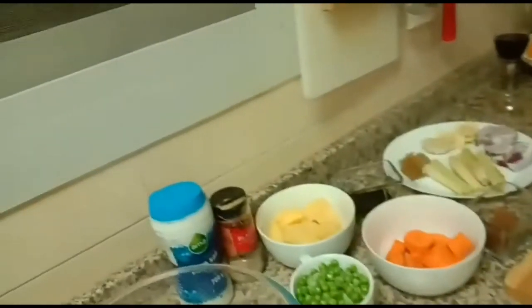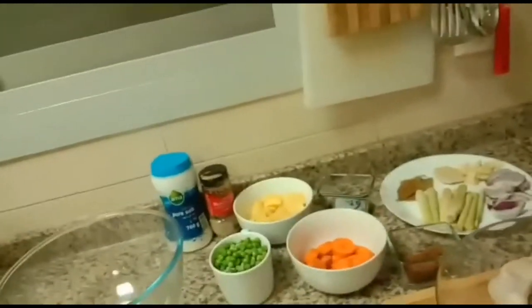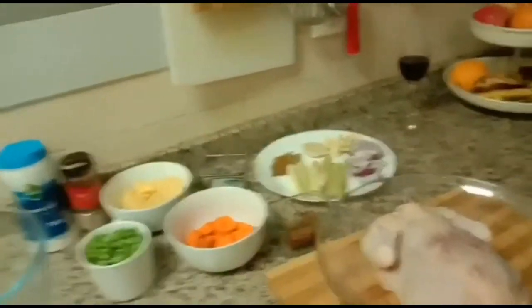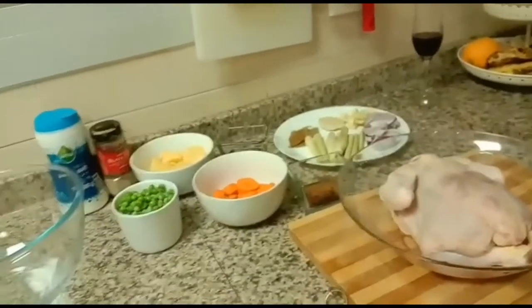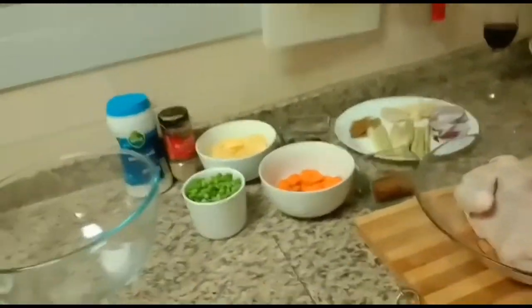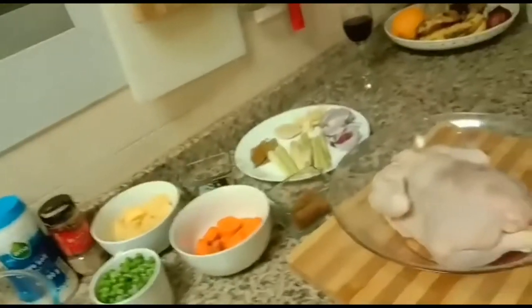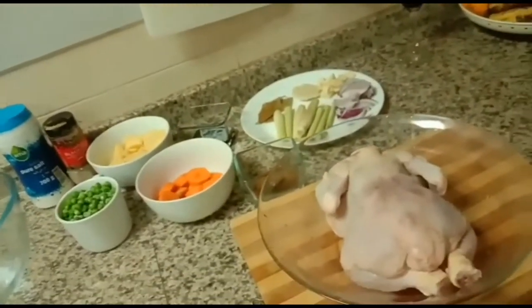Bye. Bye-bye. Okay, guys. I will be recreating, or showing you, one of my favorite dishes again. So, it's pinadapang manok. Ayaw ko sa pinaupo. Pinadapa kasi hindi naman siya umuupo. Joke, literal. So, ito na nga.